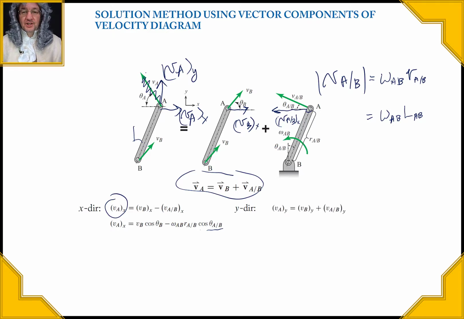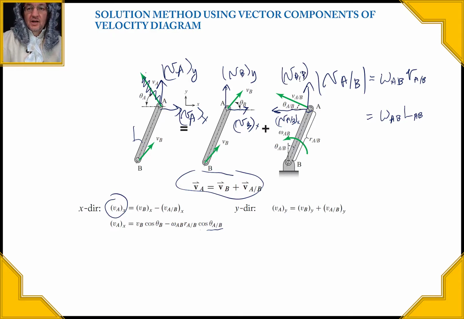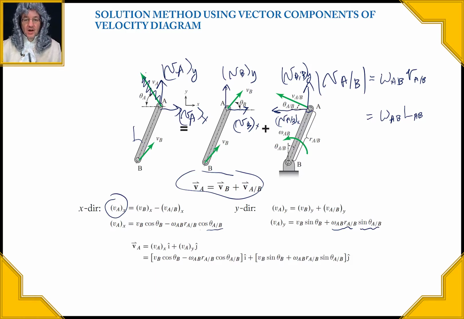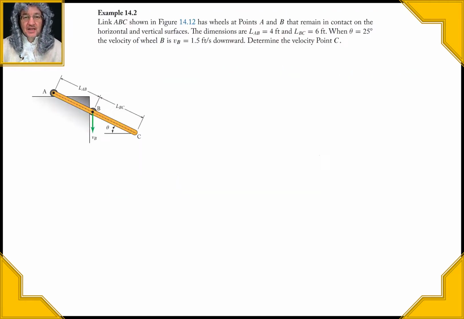And then in the y direction, I do the same thing. I take the velocity of A in the y direction, and I'm going to set that equal to the y component of this right here, this V_B in the y direction, and then also this guy right here, this V_A/B in the y direction. And those are both positive because of the way that it's written out, and then I replace that with omega R_AB times the sine in this case. So I could stick them back into the vectors if I wanted to, but this is the diagram method as part of this.